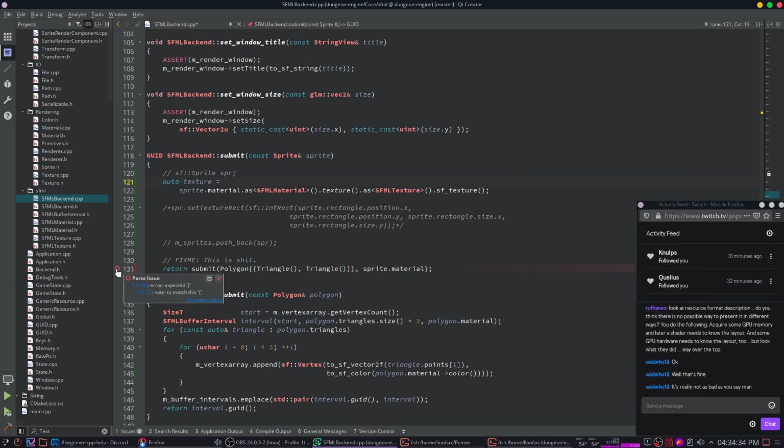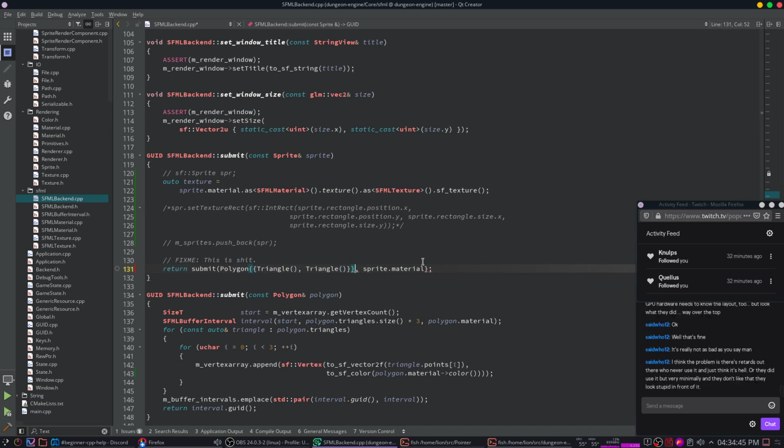What the fuck is the error here? There we go. This triangle is gonna be from sprite rectangle position X. Just from position. What is the triangle anyways? It's 3 points.